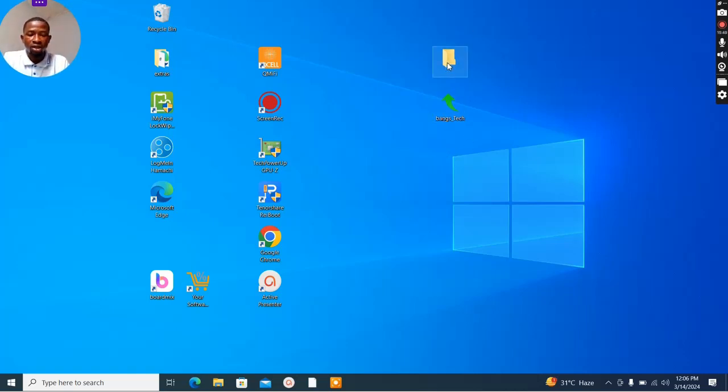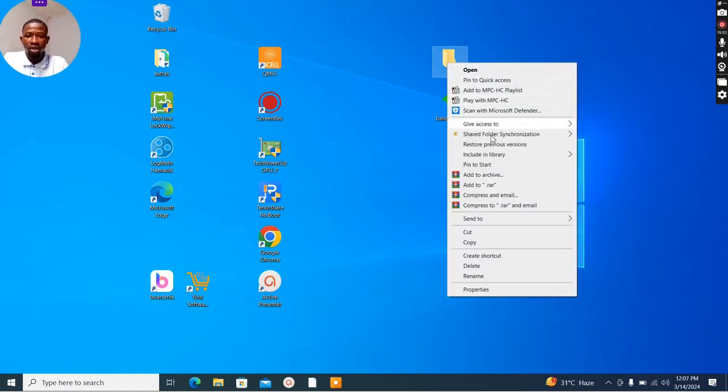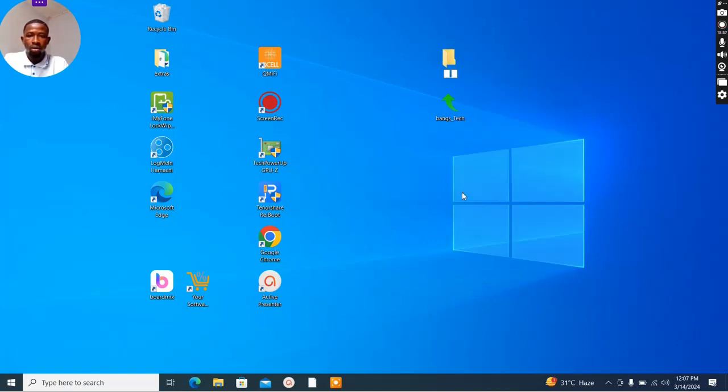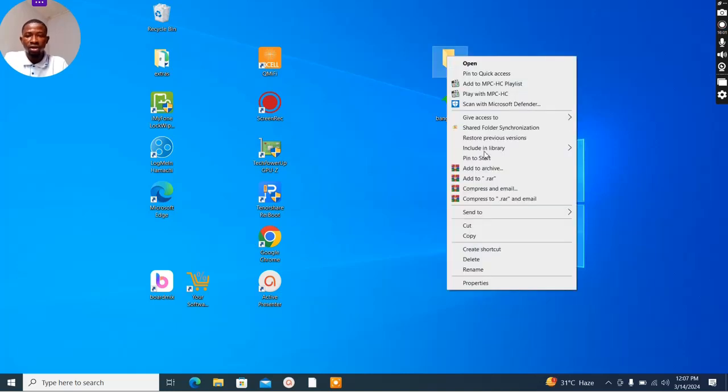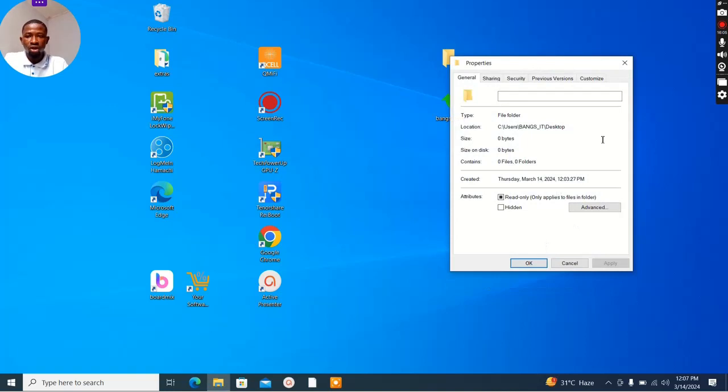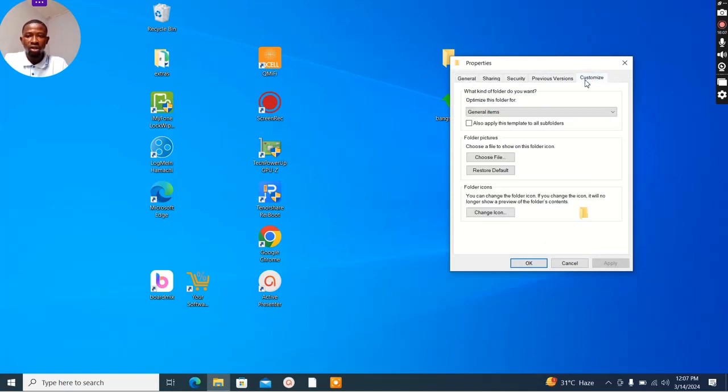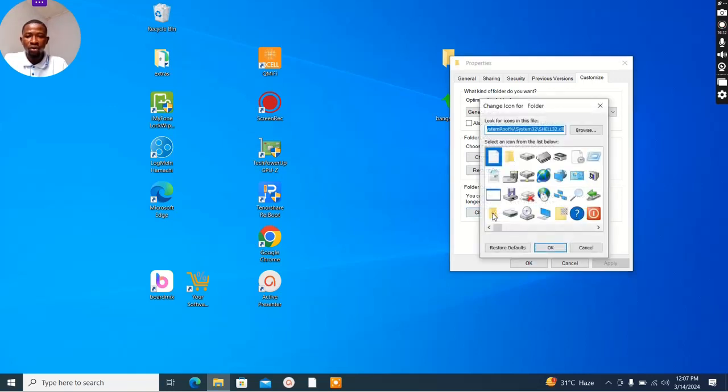So now let me do it again to this one. Right click on it, you go to properties. You go to customize. Now you go down where it says change icon.